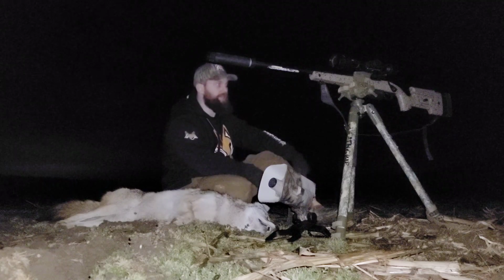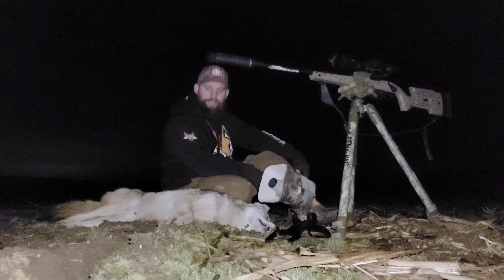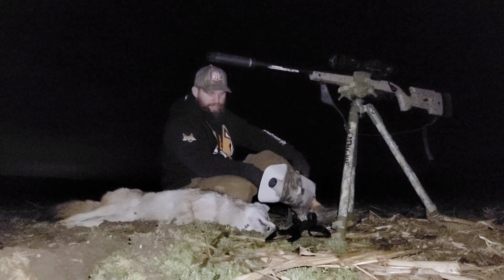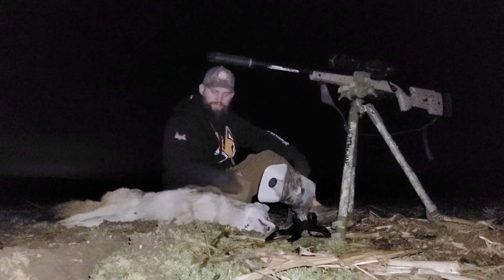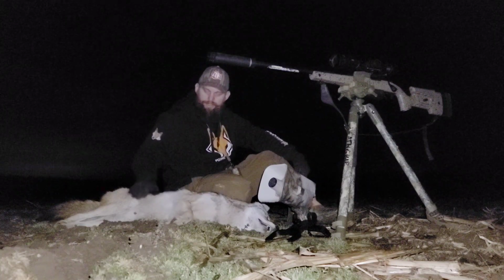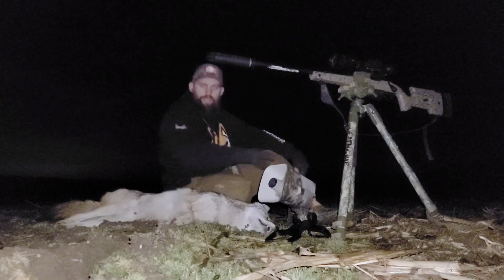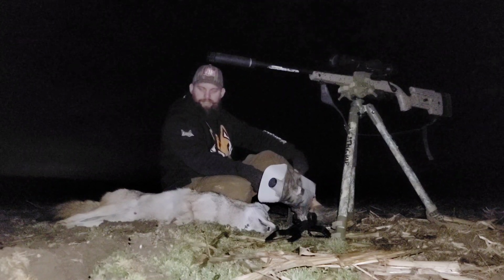We've got a lot of deer and a lot of turkeys out here, and the fawning season's right here. The poults will be out for the turkeys, so we definitely want to take care of a few of these guys, as well as getting a few more furs for the wall. So we'll get on down the road here.